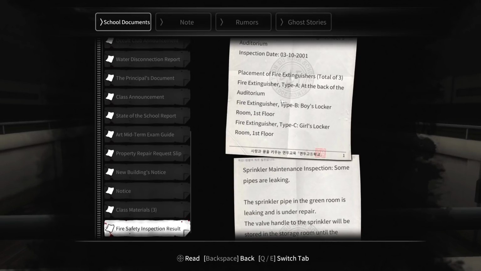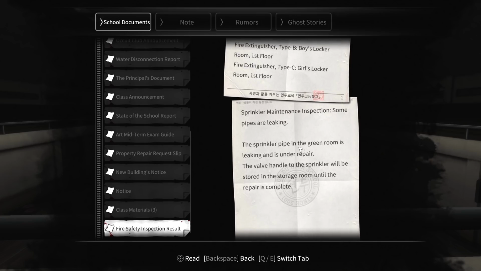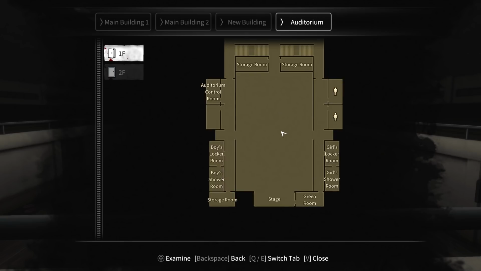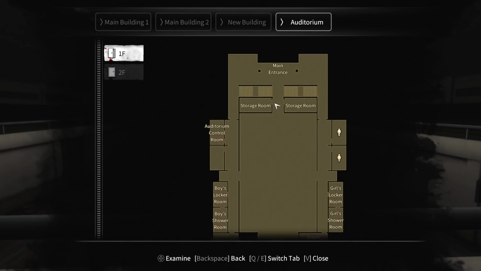We got the three fire extinguishers, right? Which we needed. And then it says, the sprinkler pipe in the green room is leaking and under repair. The valve handle to the sprinkler will be stored in the storage room. So, were we in the right place then? Yeah, I think we were, right? Because we needed to get to the green room, which is next to the girls' locker room. We needed to get to the storage room where that blue fire was. So we were really close.